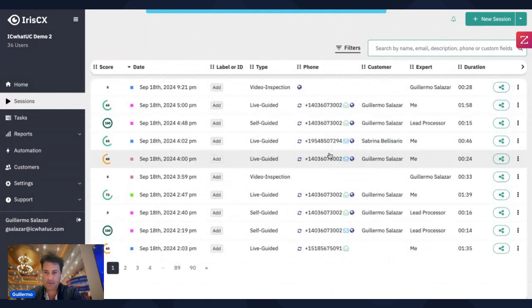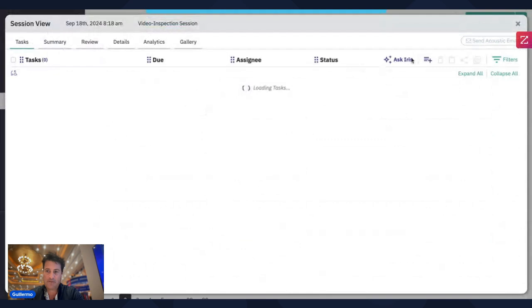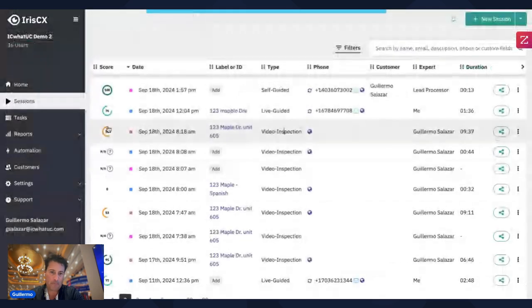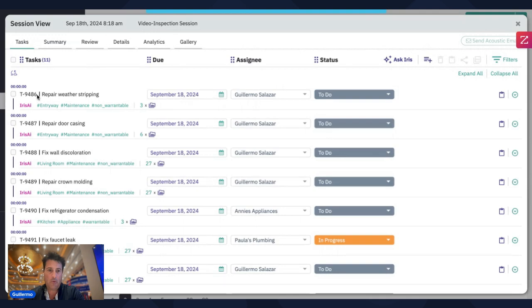Let me just find that term's session. Here it is right here. First thing I'll take a look at: remember, I didn't do all of the guides. I didn't follow every single step inside that checklist. So that gives me a score of 58, meaning I only answered probably 60% of the questions in the term punch list. So right away, I know there's probably a big gap in quality for that particular term, but we did a pretty good job. Looking at the turn, right away, here are the tasks that are created automatically.